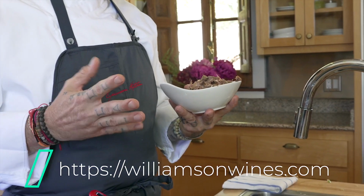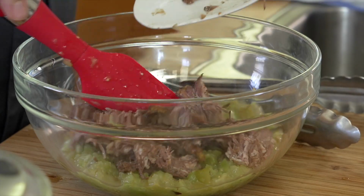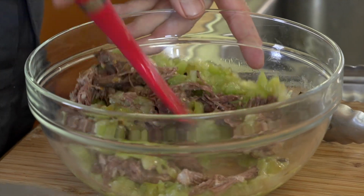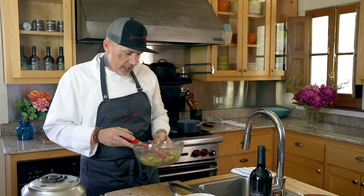All right, here we have some red wine braised short rib. There's a great recipe on our website. I'm gonna go ahead and toss that into our tomatillos. In this recipe, it's very customizable, you can also use ground beef or chicken. We're just gonna toss it around in there, get it nice and coated. Bam, we're gonna push it to the side.